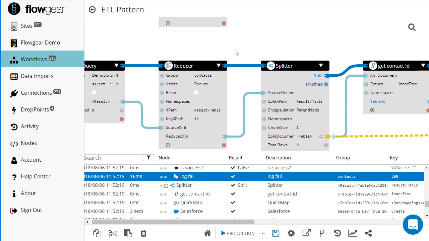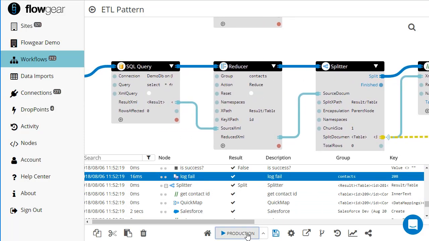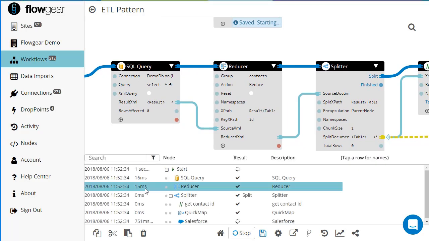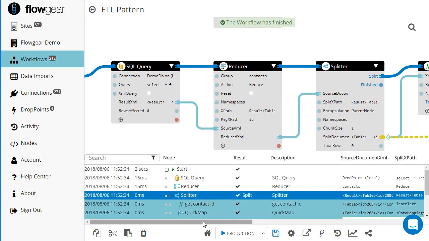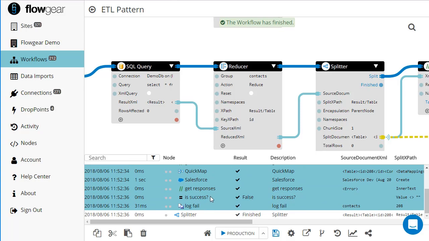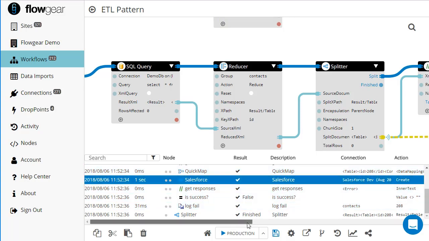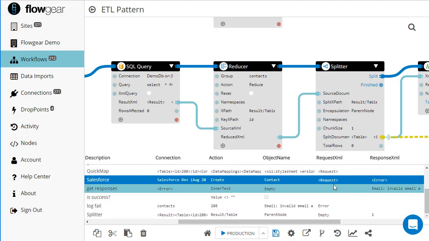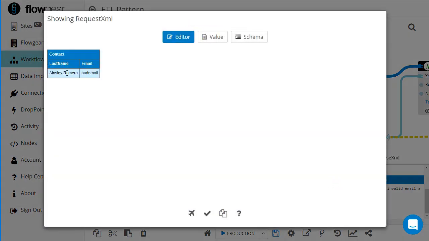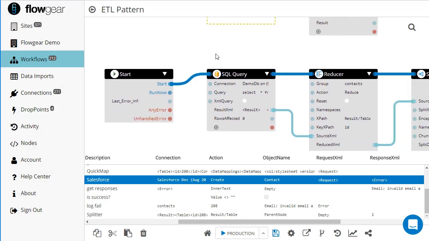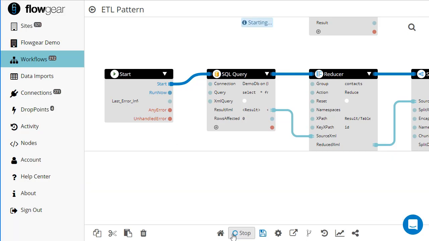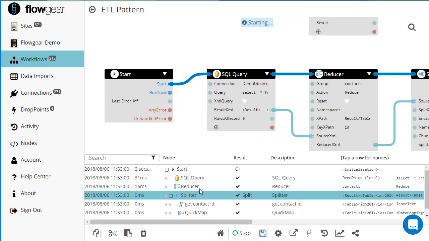Now if we remove the reset action, what we'll notice now is as the reducer executes again, it should execute only the row that failed the last time around. So again, if we look at the Salesforce create option and go into request, we can see the failed record is going to continuously attempt to resynchronize. Furthermore, if I go and modify the company name again of one of the successful integrations and execute the workflow again, we should now see two records come out.